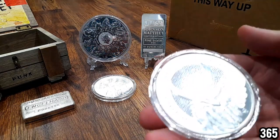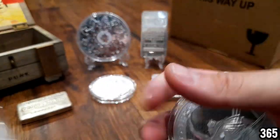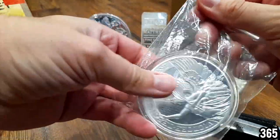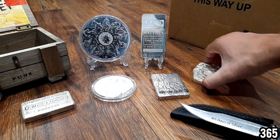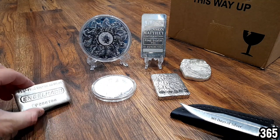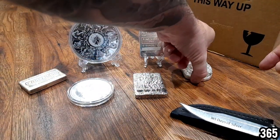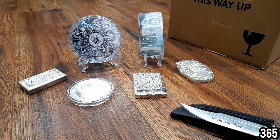This other one is going into the deep stack, so I'm going to take it out of the way and put it in a bag for double protection. The remaining pieces you see here are going to stay in the YouTube stack and will be showcased in many more videos to come. It's quite a nice selection — a vintage Engelhard bar, a 10 ounce Queen's Beast coin, a vintage JM bar, a five ounce coin, a hand-poured 10 ounce bar, and the art bar.